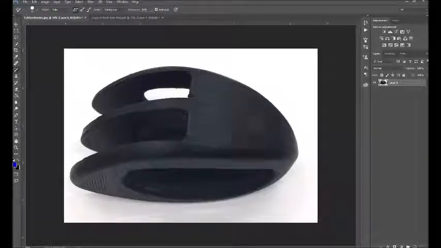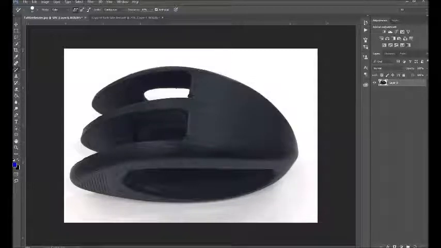Alright, so my tutorial is going to be a few different ways that you can recolor photos. This could be helpful if you want different colorways or if you need to show your renderings differently. Like for this one, we needed to show it against a dark background, so we wanted to brighten it up a little bit. So we're just going to start.